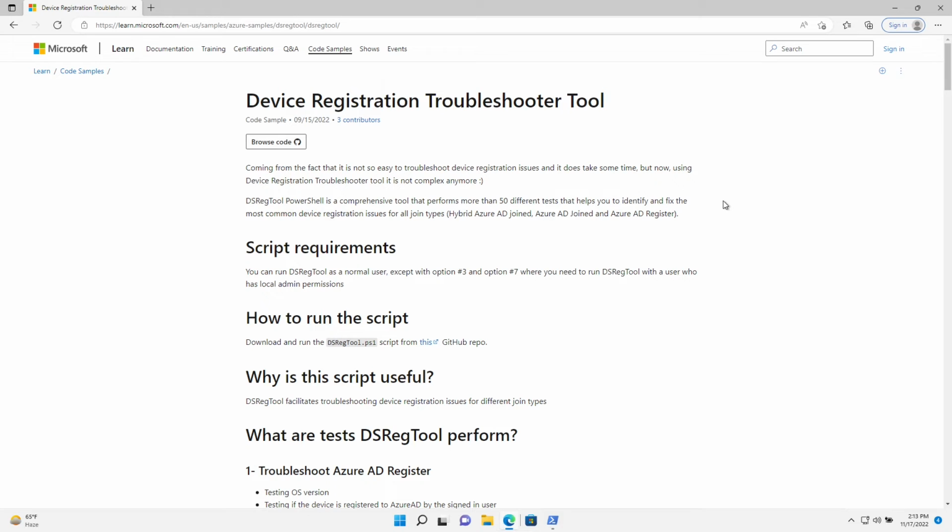And it verifies the prerequisites for Hybrid Azure AD Join devices. For example, if there is any issue, it will tell us where that issue is and give us some recommendations to fix the issue by ourselves without engaging support. To download the tool, we just need to click on this link, and after that the tool will be downloaded.